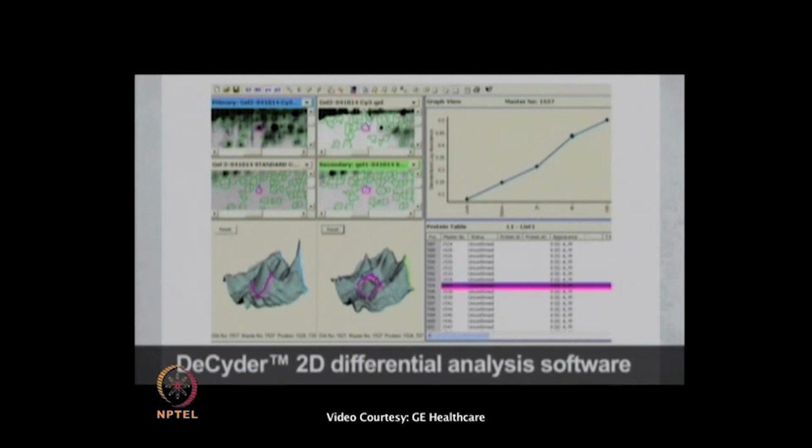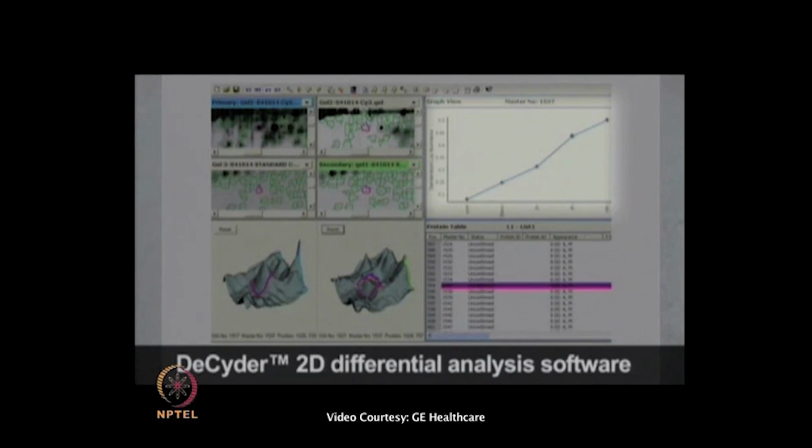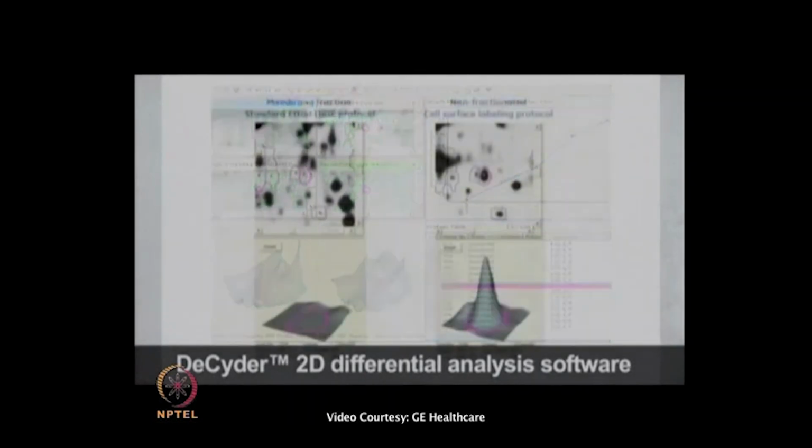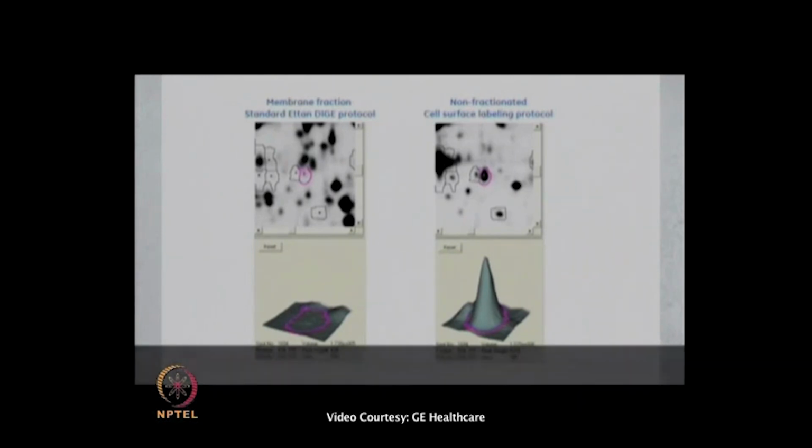A DIGE experiment was performed using all three CyDye DIGE Fluor minimal dyes for studying differential expression of cell surface proteins in CHO cells after serum starvation for different lengths of time. Cy2 cell surface samples from all samples in the experiment were pooled and used as an internal standard. The differential changes of several cell surface proteins could be followed during the starvation period. Over 80 novel membrane proteins were detected using the cell surface protocol that were not detected with the standard minimal DIGE protocol. For finding the identity of the proteins in the preparative gel, it was necessary to spike with a cell surface sample to facilitate matching back to the spots on the analytical dataset.